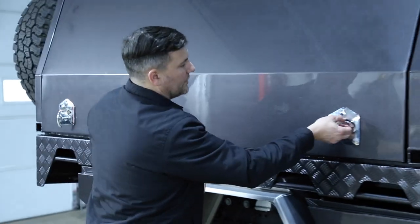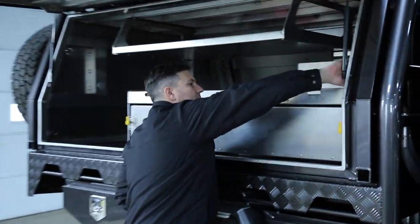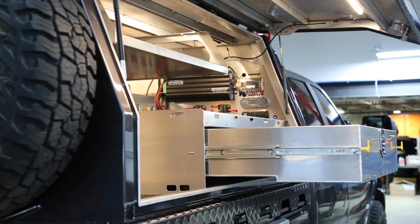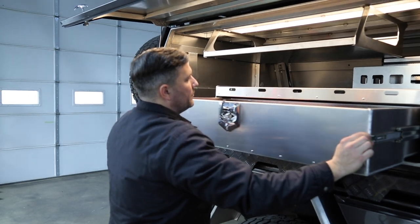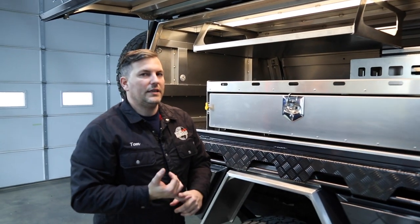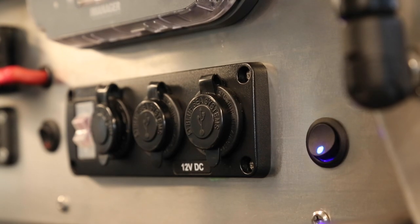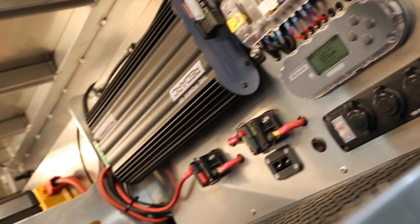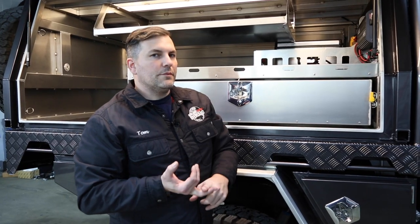We're going to take a look inside this Norweld canopy. This is the canopy package 4. It includes a drawer slide, a fridge slide, and pullout drawers. Inside this canopy, which has LED lights, we have a large pullout drawer. Inside this drawer, we have our Bugout 130, which works in tandem with our RedArc Manager 30 system. We have a battery management system installed with two heated lithium 100 amp-hour batteries. We have shore power capability on this camper as well. We also have a Bluesea below-deck panel, which gives you DC power, USBs, and DC function. The RedArc Manager 30 is a triple system — it has shore power, vehicle step-up charging power, and solar. We have 30 amps of solar capability on this.